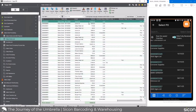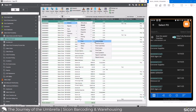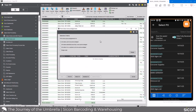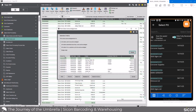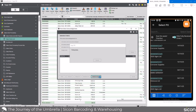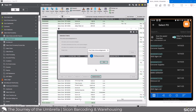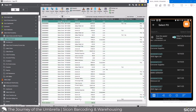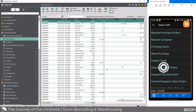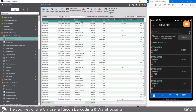And the very last thing I'm going to do here just before we move on is refresh my list, and take that sales order and send out the order acknowledgement, again using Sicon documents. So again, we've got this nicely well-rounded single store of all documents. So again, we're just going to take our one for today and email and archive. And again, any supporting documentation from the stock item is also taken with it. It's just going to pop it up on the screen for me rather than send it out automatically. There's my supporting documentation. So off that goes. Now we've got a sales order to dispatch. And then, of course, we're going to have sales order 6686. In this list of sales orders, I've got quite a few.